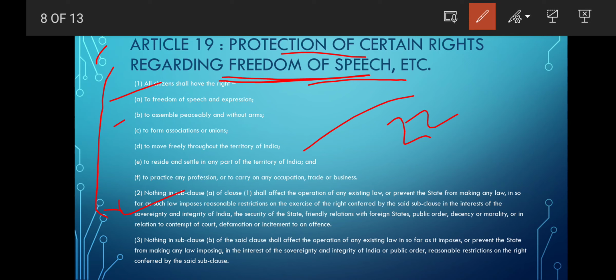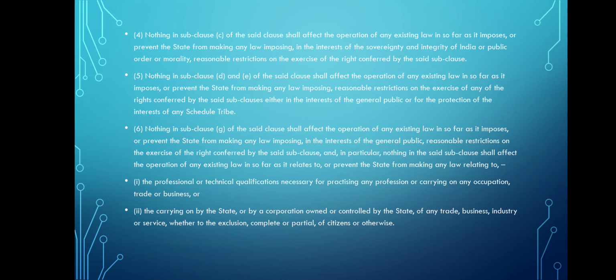Then the right to form associations or unions or cooperative societies, like cooperative banks in villages or small organizations. It includes political parties, companies, partnership firms, societies, and clubs, like school clubs. Then the right to move freely throughout the territory of India. This states the freedom of movement from one place to another within the country. Article 19 also says there is an external right to move out of the country and to come back to the country.